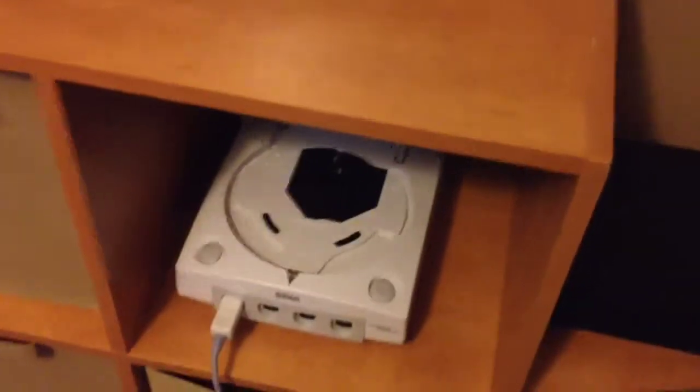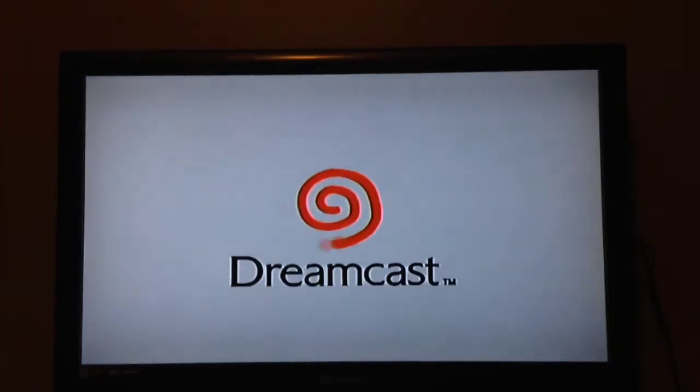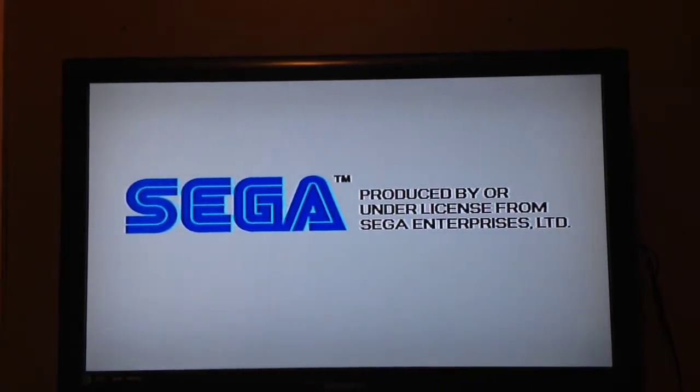So let me go put this in the Dreamcast. Yeah, you can see me right there. Hello. Anyways, let me go put this in the Dreamcast. Okay, here it is. Just put it in there. There we go. Let's turn it on after we do this. So let's turn it on. Okay, how'd that focus?